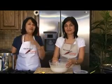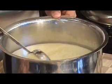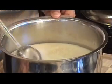So we're going to cover it and we're going to put it in the oven and we're going to let it ferment, and we'll take care of it tomorrow. So our batter is ready now. It's fermented overnight and it has risen quite a bit. And if you cut into it, you can see nice bubbles.